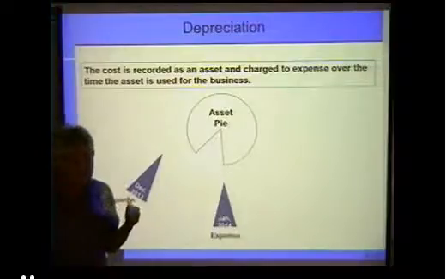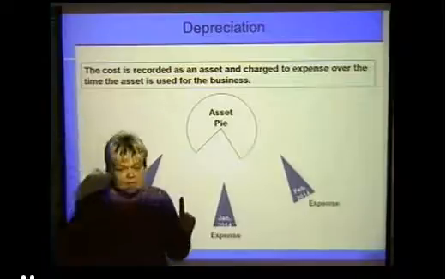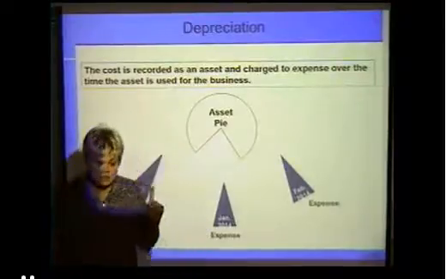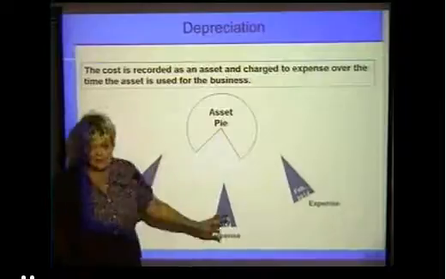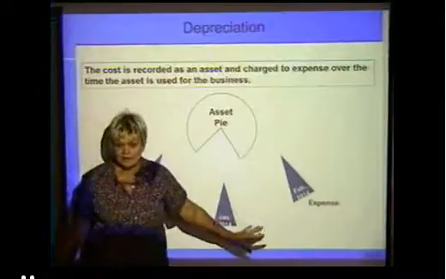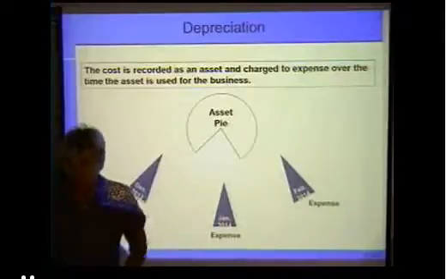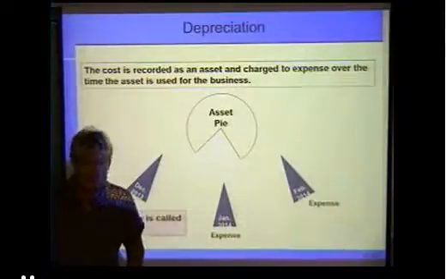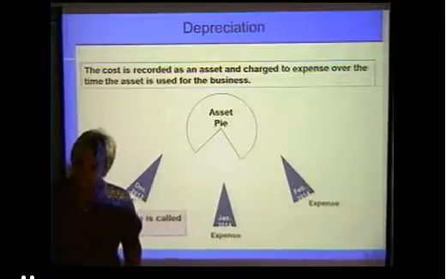Is there a set amount? Yes, there is. And what we're going to do is figure out that set amount. In accounting too, you learn a bunch of different methods. But in this class, we're just going to use one method, and it's called straight line depreciation. So as we expense the cost of that equipment that we're using up, the value, it's called depreciation expense.